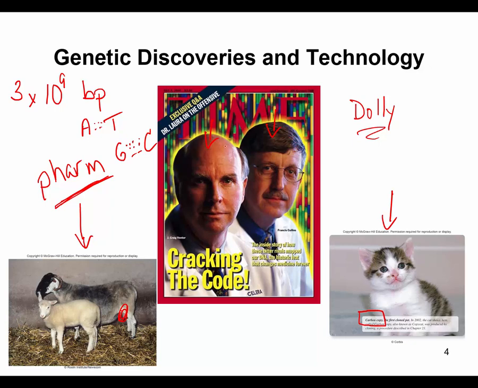And Francis Collins was spearheading this for the U.S. government, and Craig Venter was doing this in the private sector. And what happened was they decided to work together in doing this DNA sequencing. And because they decided to work together and share information, they finished the Human Genome Project 8 years before they were supposed to finish it, and it was a huge feat. We'll talk a lot about the Human Genome Project. Of course, it led to some other subdisciplines of biology. One big subdiscipline it led to is bioinformatics.